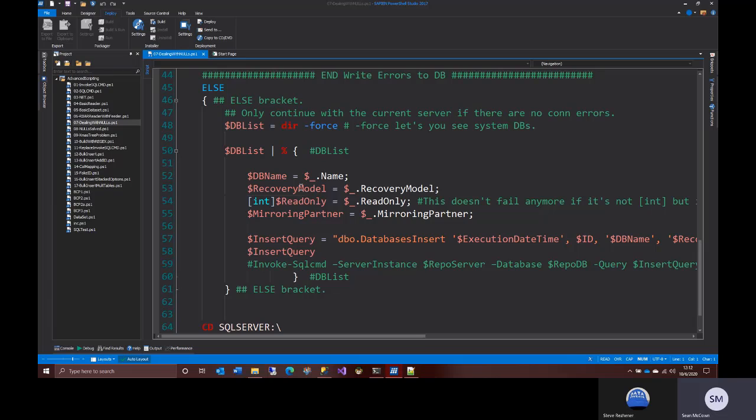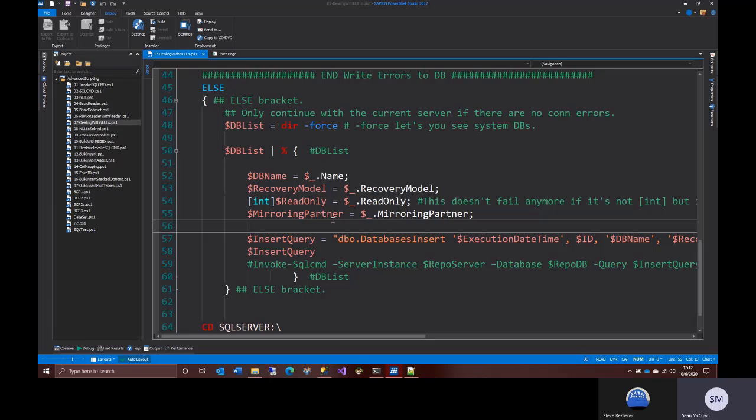Now, those nulls were coming in on the mirroring partner, I'm pretty sure. Let's look at mirroring for a second. When you have mirrored databases, probably most of the databases in your environment aren't mirrored. If you've got 100 servers with 40,000 databases on there, you don't have 40,000 mirrored databases.